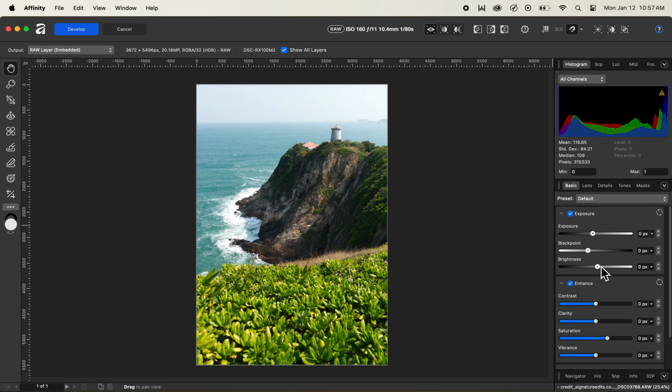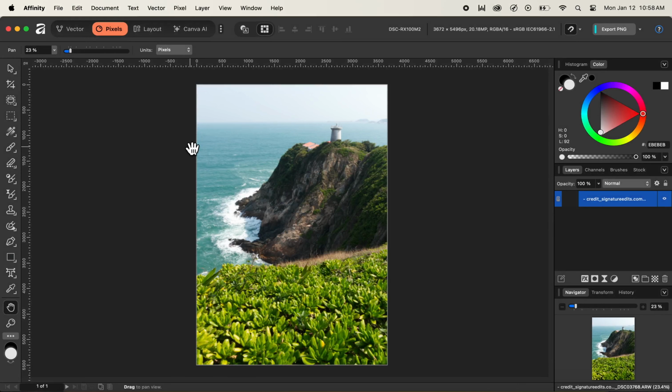Right now you can see that nothing has changed in the values of these properties. That's because of an issue that is persisting inside of the new version of Affinity. However, whenever we drag the slider, the overall effect can be seen inside of the raw image here. The next thing that I'll be doing is navigating above and selecting the Develop button right here in order to commit. After committing, you can see that all the adjustments that we have applied to this raw image are now visible.